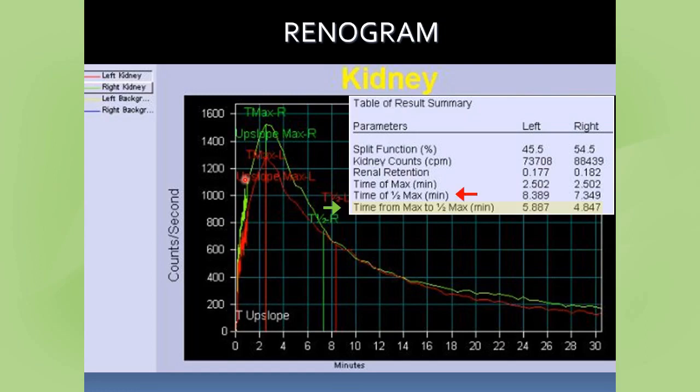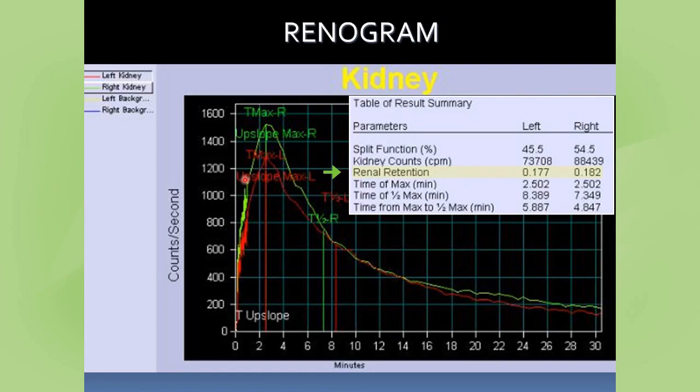And then again, I emphasize, don't take this number because this number goes back to time 0. You could imagine how if you had some borderline cases, say a max to half max of 14 minutes, if you took it all the way back to time 0, you could skew your numbers into abnormal. I see that all the time with our staff who do not practice a lot in nuclear medicine, are not used to looking at these. They'll see the first number with half max and just report that and artificially elevate their data.